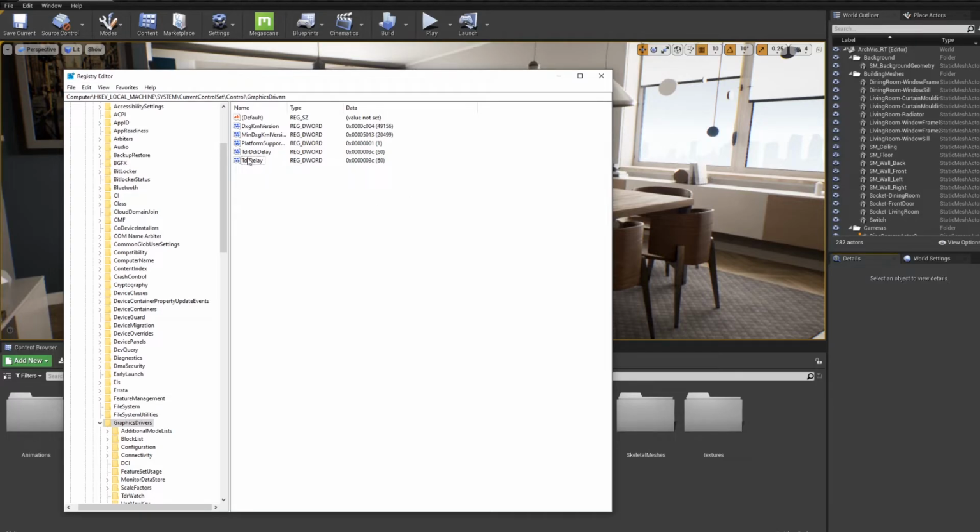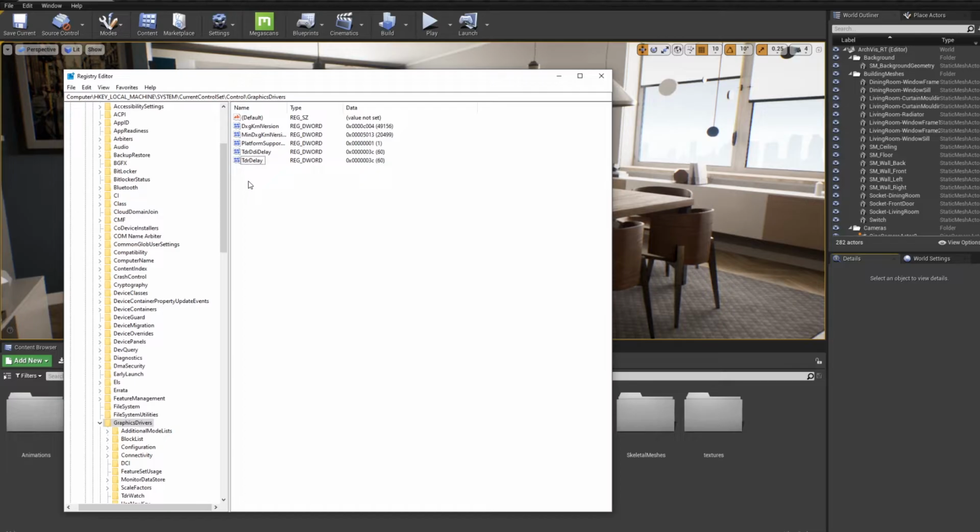Once you've done that, it's going to create a registry entry like this, and you just name it exactly as it is right here. I'm going to leave some links in the description in case you need some help with that, but make sure it's written exactly the same way that I have it right here. Otherwise, this is not going to work. It has to be the same cases for the T and the D.